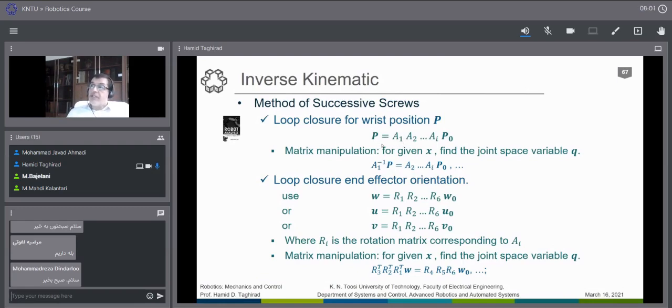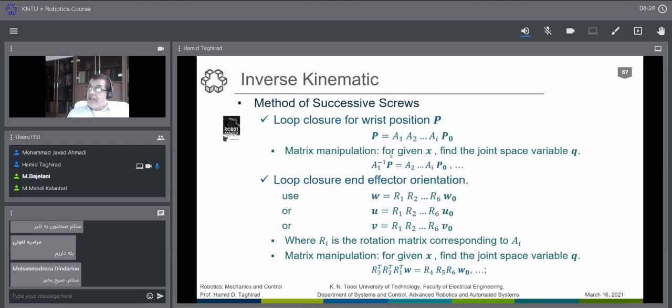So the first technique is to find an appropriate point P, which is usually the wrist of the manipulator, not the end effector, to reduce the number of screw axes that we need for this transformation. If this is only 3, it would be very, very simple. If it is more than 3, then it is a bit harder.